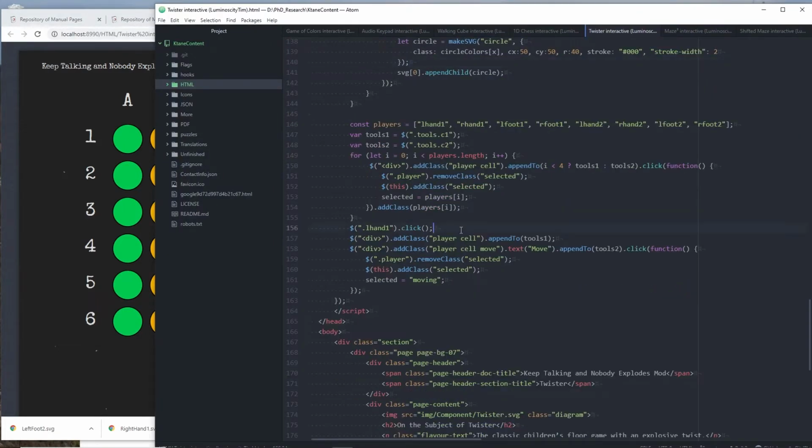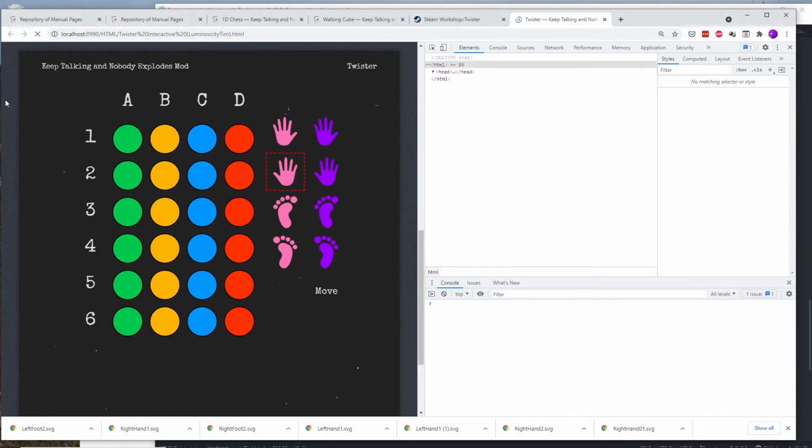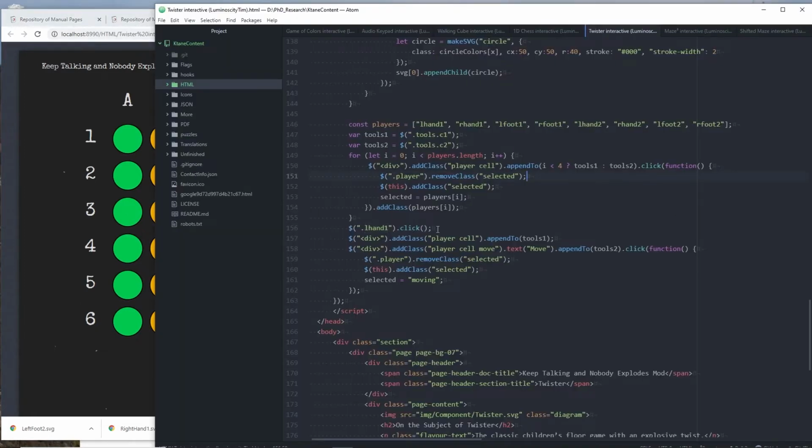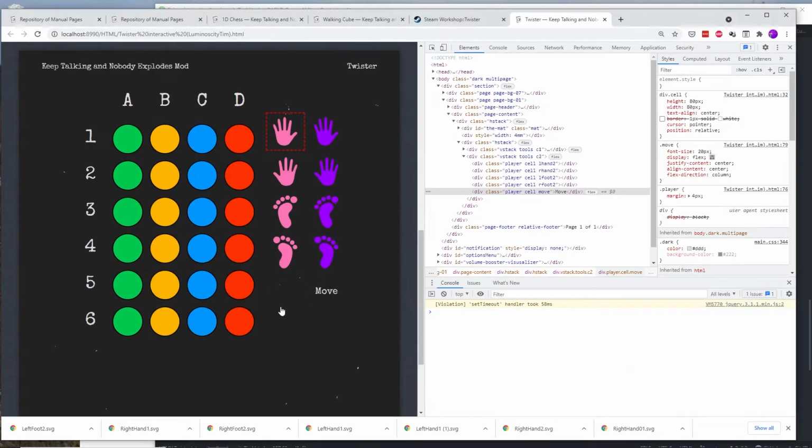And then down here, this one is actually clicking on the left-hand one. It simulates a click on the left-hand one, and that's why when you first open the page, that one is automatically selected, because in the code, we clicked on it right there. And then we're creating the empty cell that goes at the end of tools 1. There's an invisible one right here. Actually, we don't need that one to have a pointer. I might fix that actually.